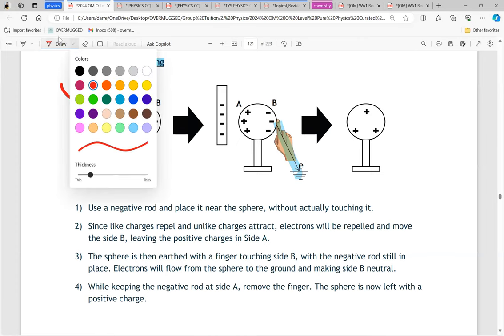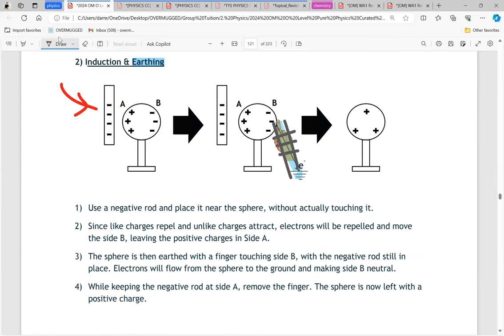The moment I connect an earthing wire or when I earth it, I want you in your head to imagine that there is a ladder. You know those firefighters, they got those ladders? The ladder now allows either electron to go in or to come out. Now, what is the scenario between this set of charges and here? What's the scenario between them?